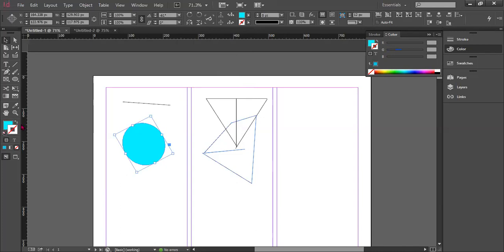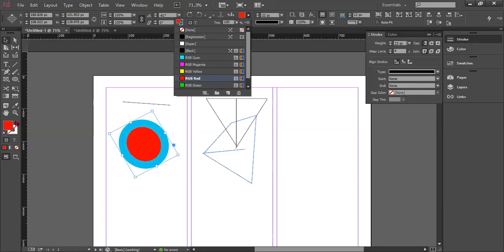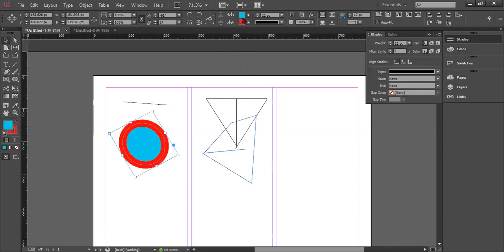So you can always change its size. You can increase it when you come here with the stroke. You can increase the weight so that you can see what is on the edges. Let me change that color so that it doesn't confuse. This is the fill color, that is the stroke color. So you can check from here. This is the stroke color and that is the fill color. The stroke color appears like it has some space in the middle. So what is outside, what is colored in red, is the outline. Then what is colored in this, is it blue, sky blue? Then that is the fill color.